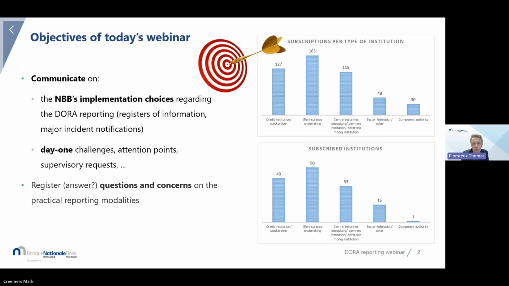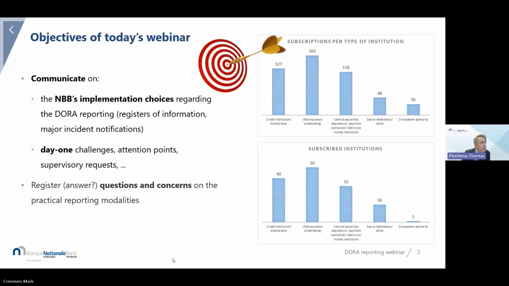At the end of this webinar, we have also foreseen some time for questions. I must stress, though, that we will focus on questions that address the practical reporting modalities of DORA. So questions, for instance, on the applicable technical standards, the scope of the reporting, etc. For that, we will have to refer you to the Q&A procedure of the ESAs and the European Commission. If you have a question, please share it with us via the Q&A button, and we will then try to address it afterwards, after our presentation. And if not possible, we will try to provide you with a response via our website, later on.